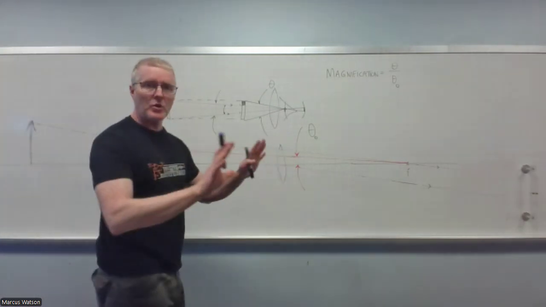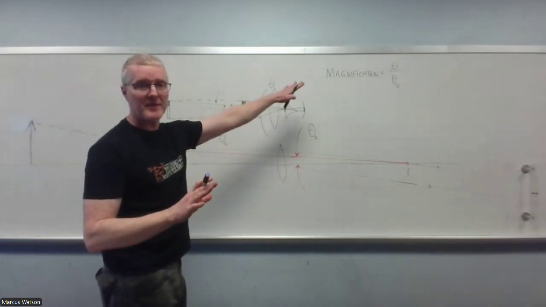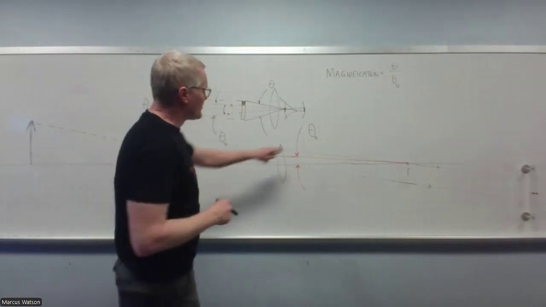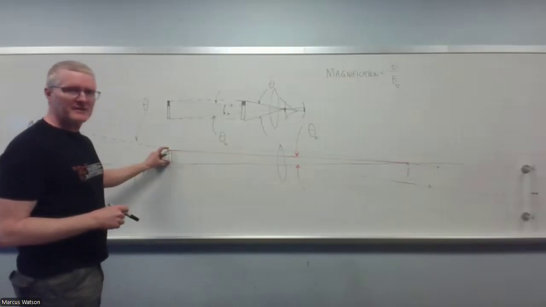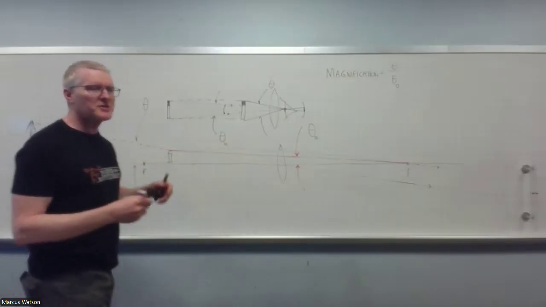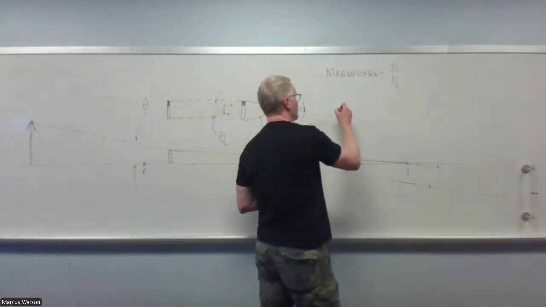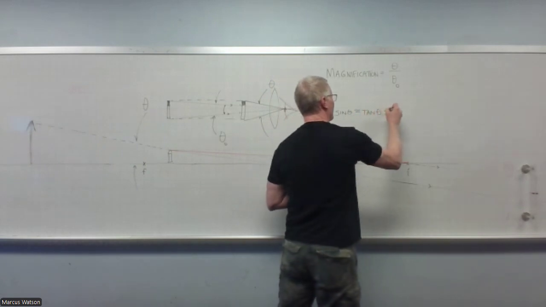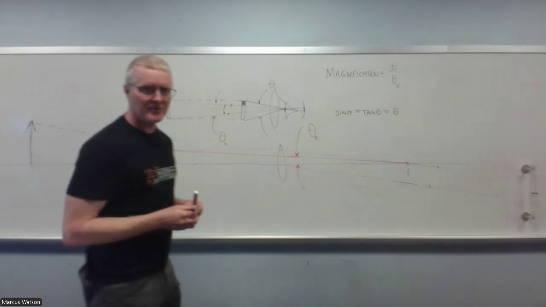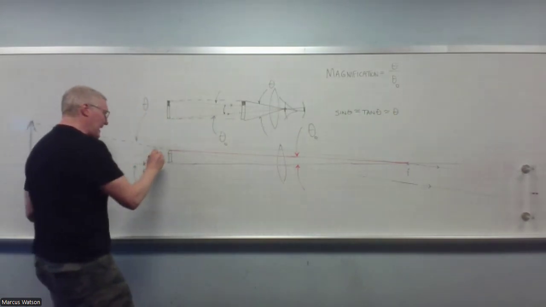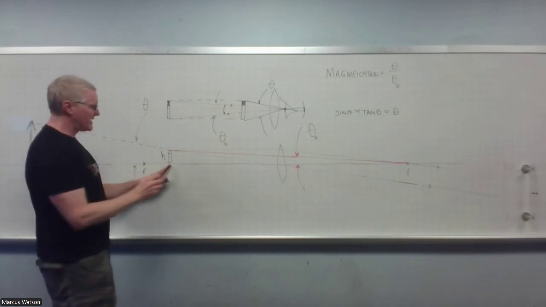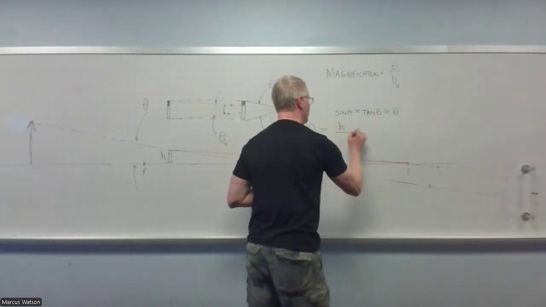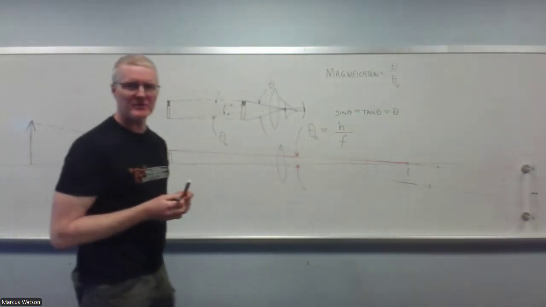Okay, great. If I look quickly at making an expression for the thetas, remembering that we're in a small angle approximation here, theta naught is basically like the tangent. In a small angle approximation, the sine and the tangent are approximately the same, and they are approximately equal to the angle itself in radians. So if I take the height of this candle and call it h, it's about the focal length of this lens away. So theta naught, I could really write as the height of the object divided by the focal length of the lens.